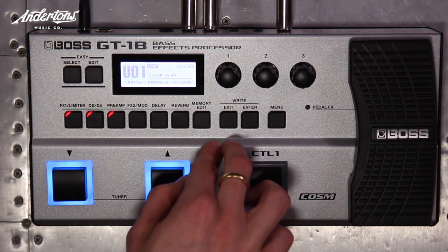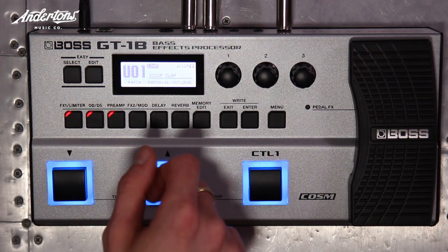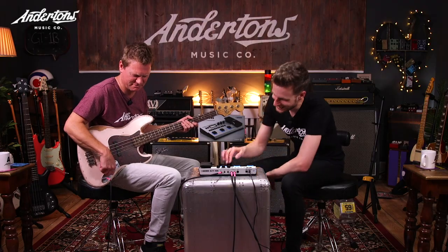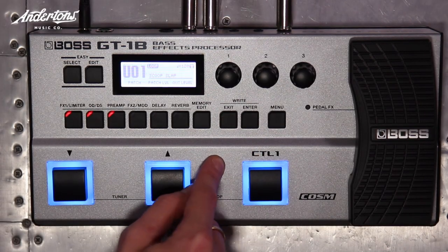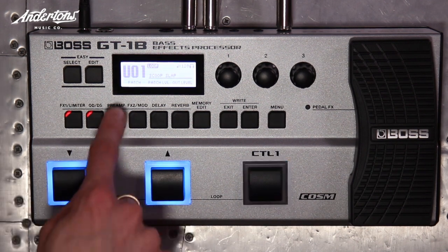Preamp. What does that all sound like? Hang on, let's have a little look. All right, save that then. Just whack those all in. Enter, enter, enter, enter. There you go, and we've saved that. Cool. So turn those off.